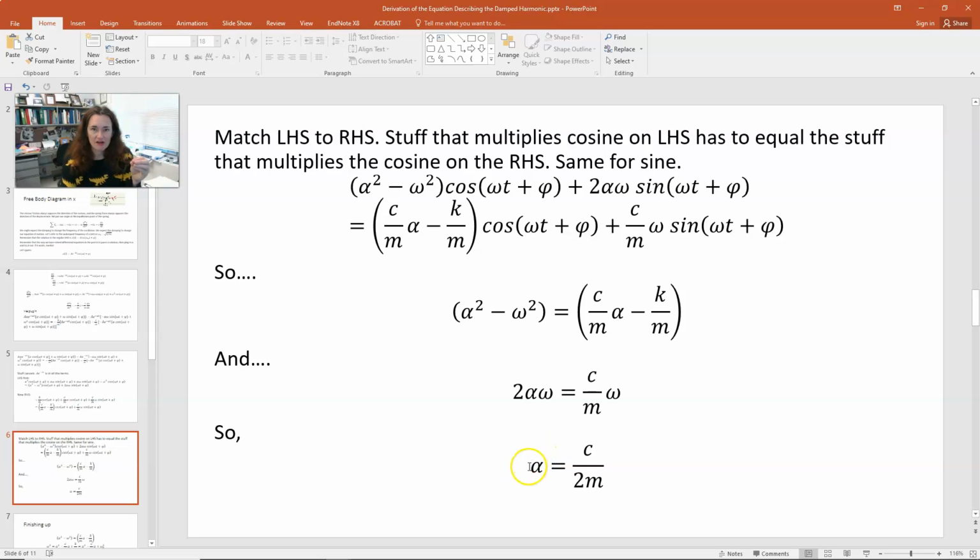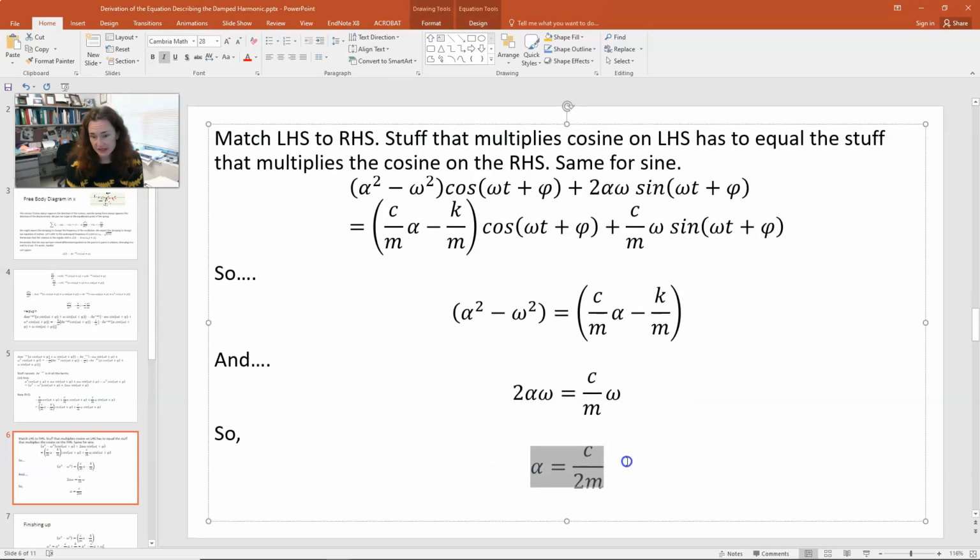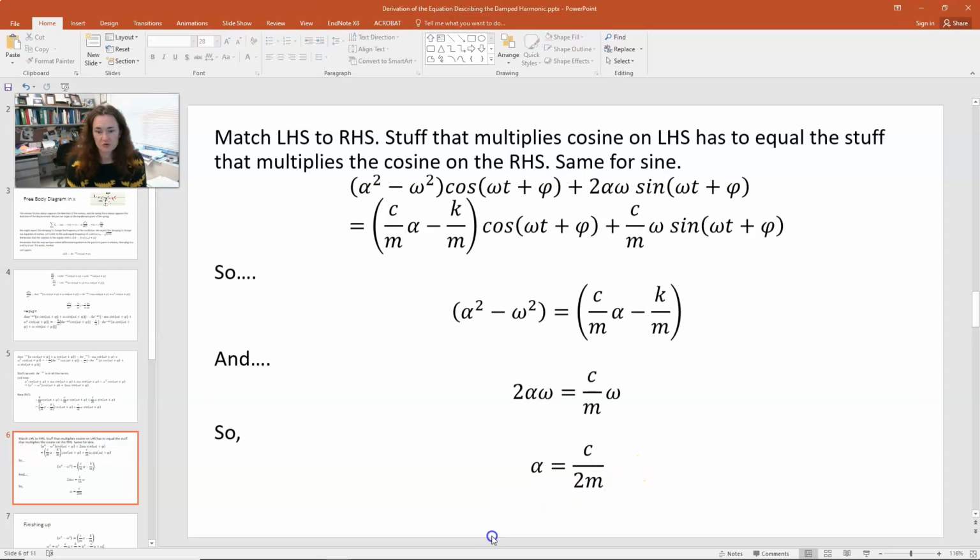We had that alpha in our exponentially decaying function. It was e to the minus alpha t. And to me, it makes a lot of sense that how fast my decay would depend on the damping coefficient c, right? It should be some function of that. So to me, this is understandable. Alpha is equal to c over 2m. My decay constant for my exponential is proportional to my damping. All right. Now let's look at the other equation, the one for the cosine.